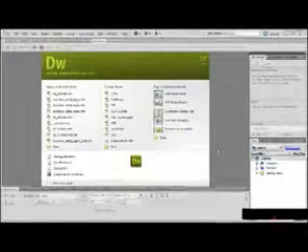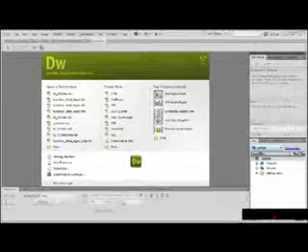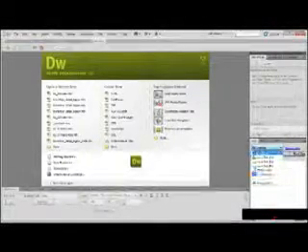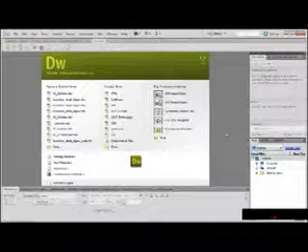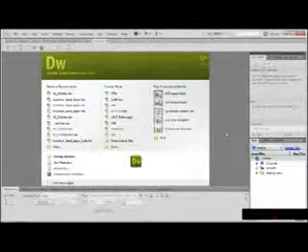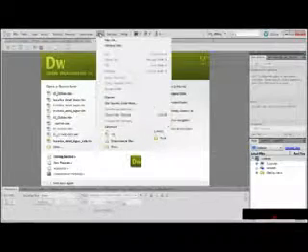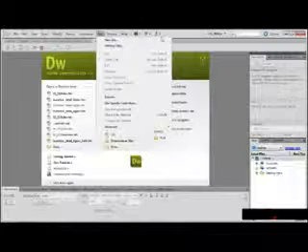How do I know that? Well, if I look at the Files panel, I just see a link out to the desktop. My pull-down menu doesn't give me a listing of any sites. Now, creating a site in Dreamweaver is extremely easy, and there are a lot of different locations for us to do that. First, we could go up to the menu. We could go to Site and choose New Site, so that's one location.